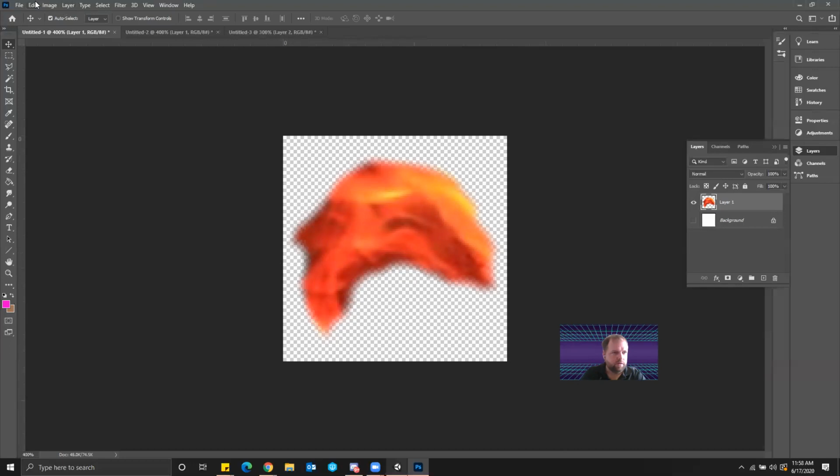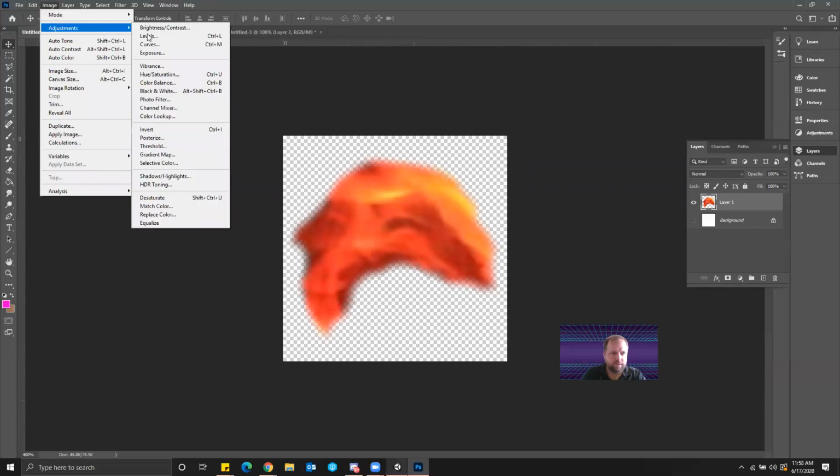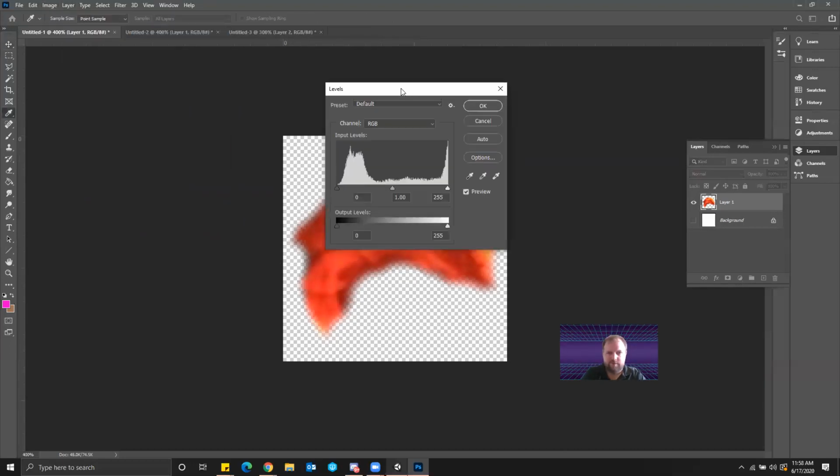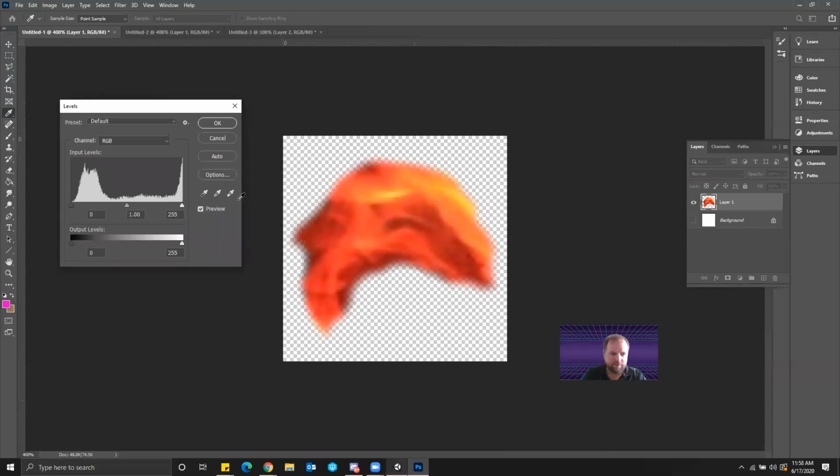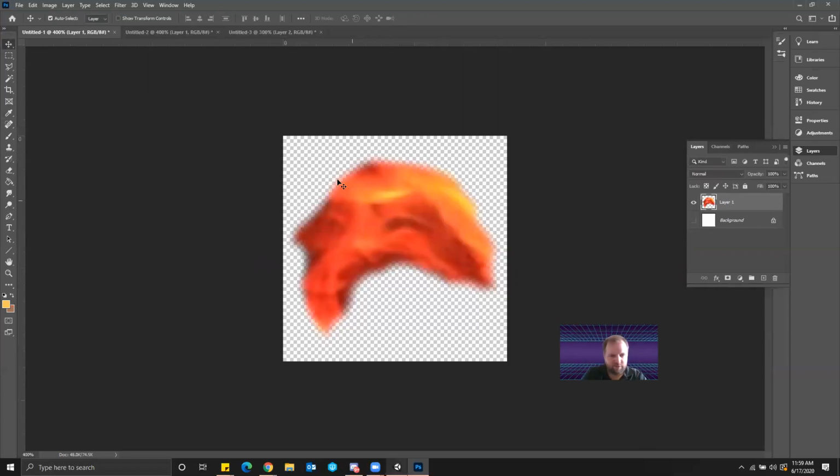So I'm gonna go into image, adjustments, and then levels. Once again, just a fancy way of doing brightness and contrast. But the nice thing about Photoshop is I can just use this little eyedropper and be like, this is pure bright. And then it goes, you know, like it's gonna get a little weird first. Actually, let's cancel. I'm gonna change this to, how do I wanna do it? I may need to do regular brightness and contrast because I can't let it change the color.